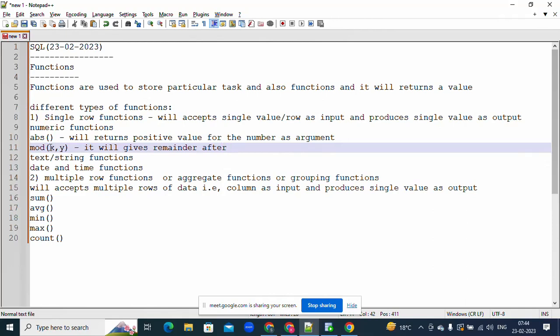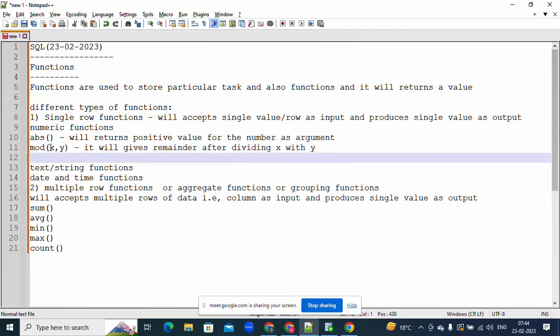So the remainder is going to be displayed here.